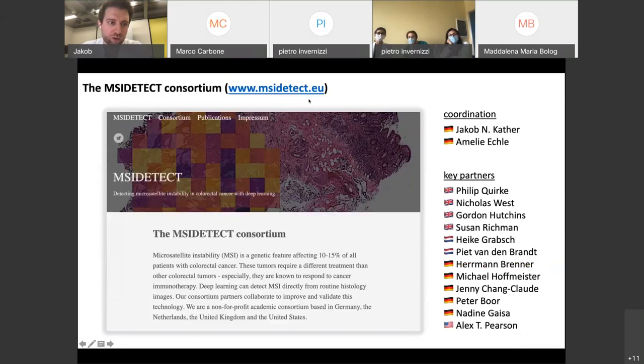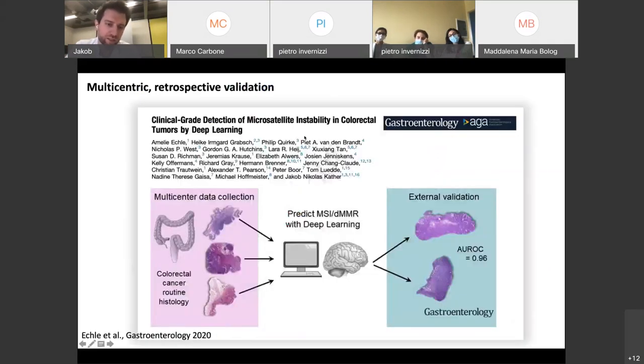And what we did for our colorectal cancer project is to found an international consortium where we collect these samples, colorectal cancer histology slides with associated clinical and genetic data for deep learning based analysis. And this was done in the MSI Detect consortium, and now we have around 10,000 tumor samples in this consortium. And this publication was the first publication by this consortium where we showed that by training these systems on histology slides from multiple different hospitals, the performance really gets even better, and you can really get a system that is very, very good at detecting these MSI tumors.